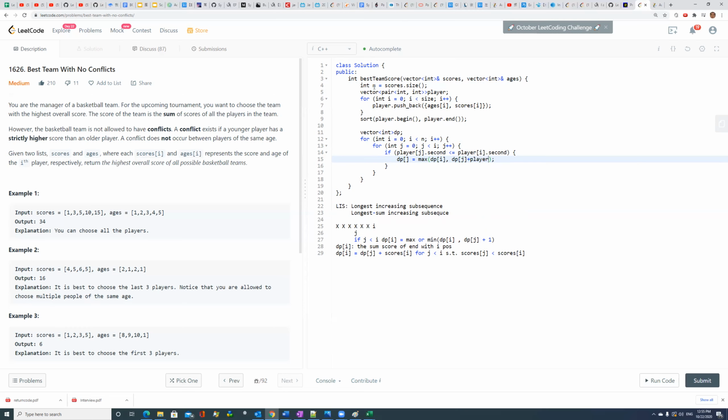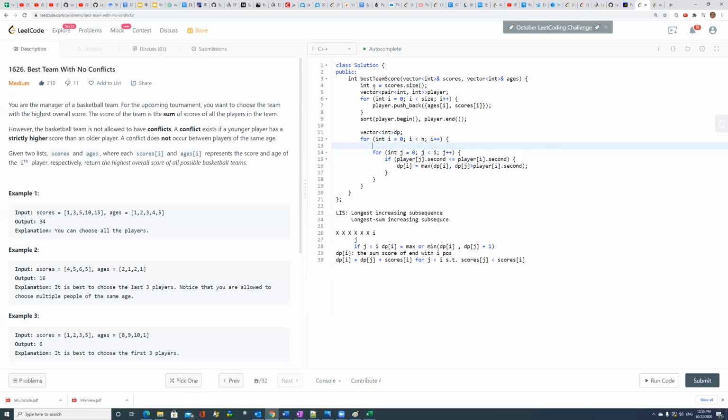Right now that is a matched candidate. For a matched candidate, I will add the current score. In the first for loop, I need to set the current DP initial value.